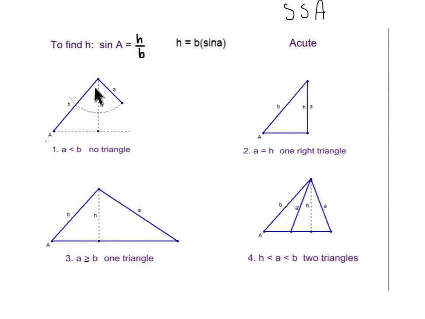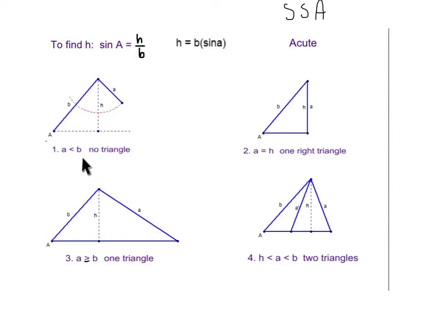This H right here we talked about in the last video is the height, or the altitude of the triangle. And to find H, you can see that this right here is a right triangle, so the sine of angle A is H over B, and you can see that written here. If I multiply both sides by B and switch the sides, you have H is equal to B sine A, and that A is the angle. All right, so there are 4 possibilities.